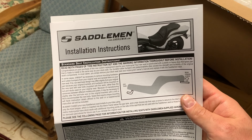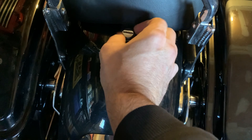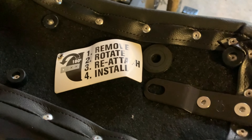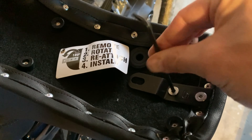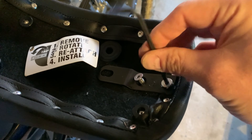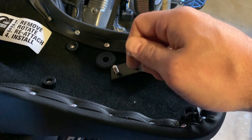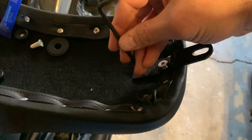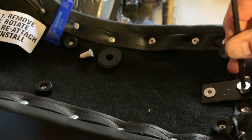I'm gonna have to be honest — I am kind of offended by these directions. First thing is we have to say goodbye to the old seat. Goodbye, old seat. As stated by these directions, the next step is to rotate this fender tab 180 degrees. People always make this look so easy, recording things with one hand. Because I'm a bit of a nerd and a worry wart, I'm gonna put a little bit of Loctite on these guys. As you can see, the Loctite is not on the directions — these are tips and tricks from the Lone Wolf garage.